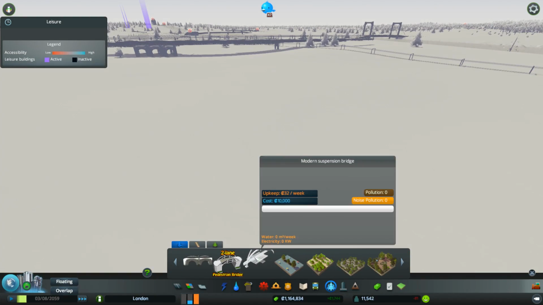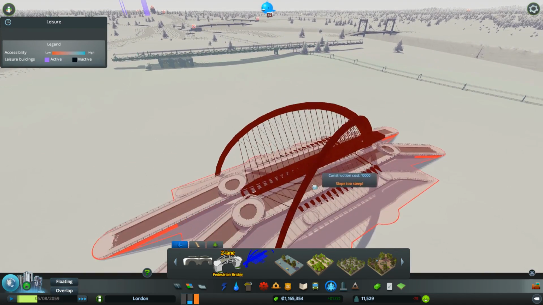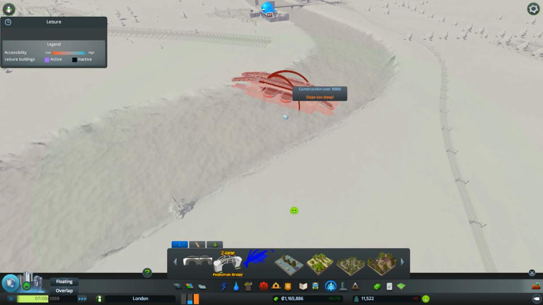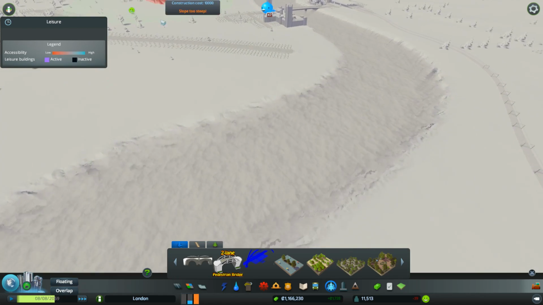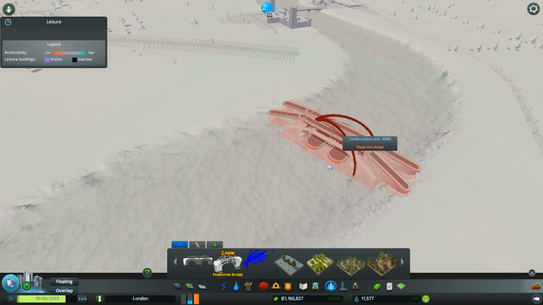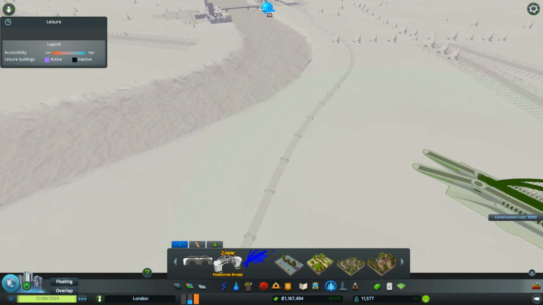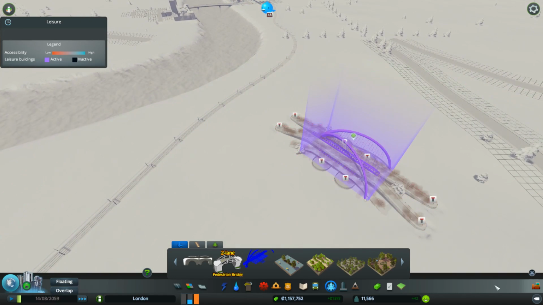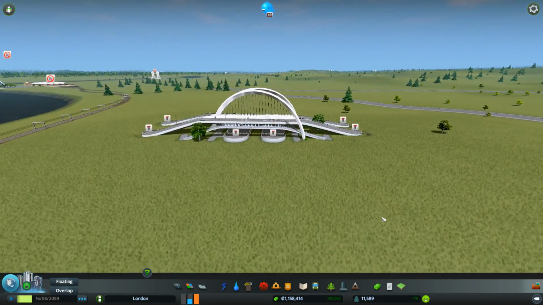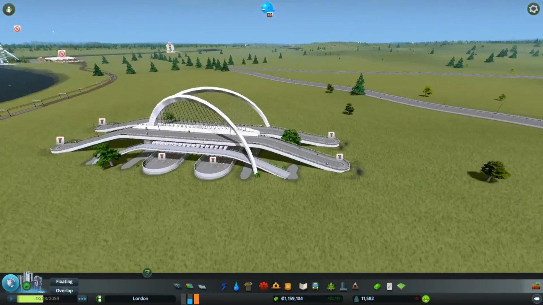Now, look at this puppy. This, which is pretty huge, is the modern suspension bridge. Now, it's not quite big enough. Well, you know what? It probably is. Now, what I was thinking was you could use this for all kinds of things. Now, this has got roads on the bottom though. So if we plop it in so we can see it properly, right? It's a beautiful model. I mean, look at that. That really is very, very nice.